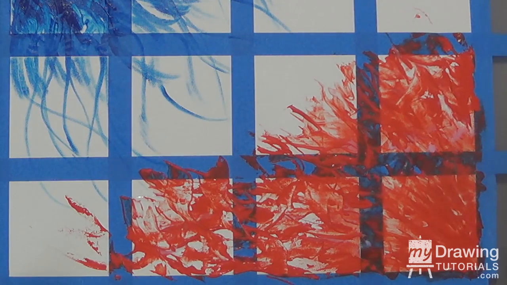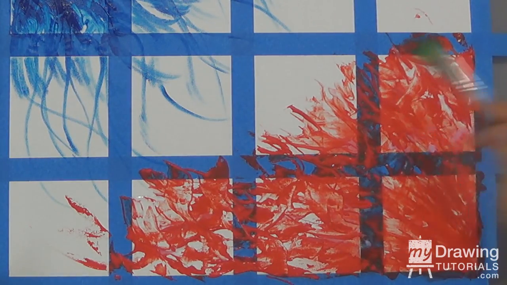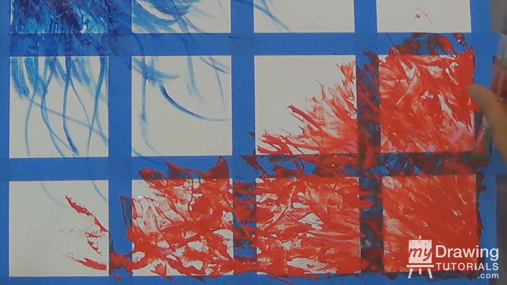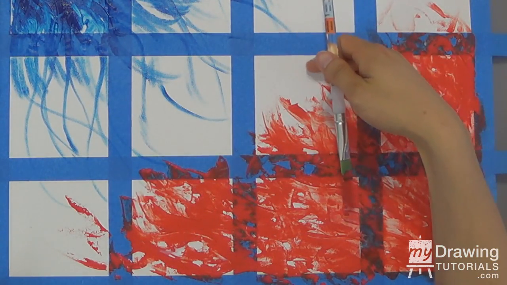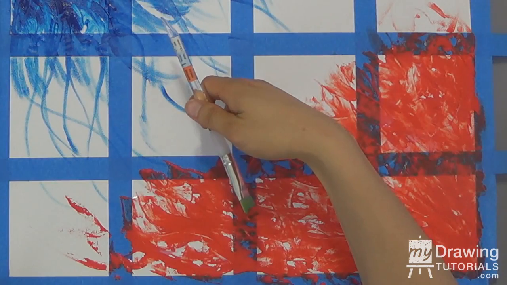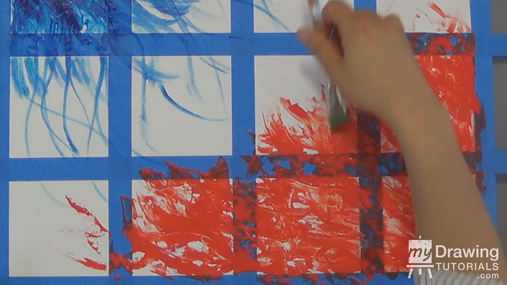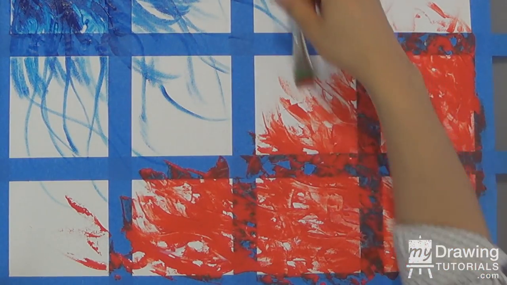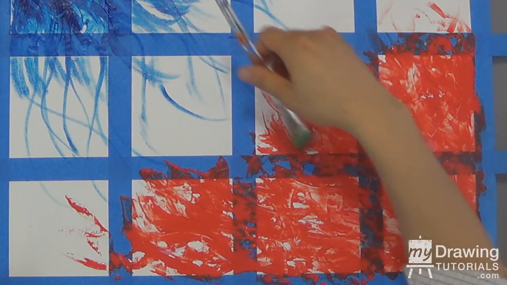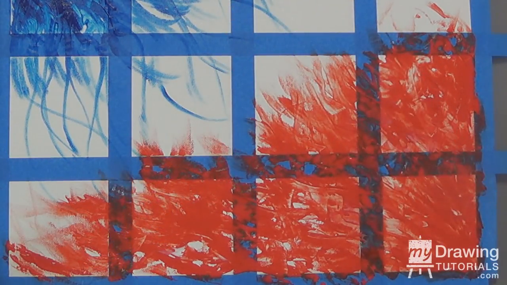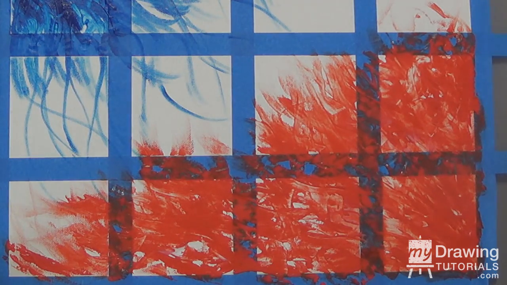Okay, now we'll take our brush and I really like this look that we made with the palette knife, so we're only going to blend with the brush a tiny bit. And I want this square here to be predominantly red and this square to be predominantly blue. So I'm going to go in a little deeper with the red. Okay, and now we'll do the same thing for the blue side.